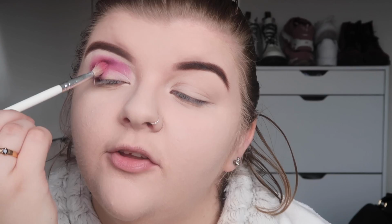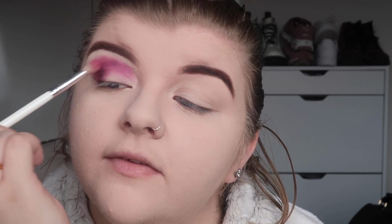I don't know how well that blue shade's going to go with this look though. My thought process for this was to put a more greeny based blue on my lid, but I don't have any in these palettes. I don't actually think I have a colour like that in my collection anyway. So I'm just going to blend these colours out now. They blend really well together actually.